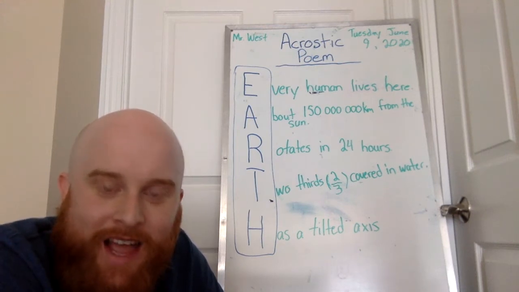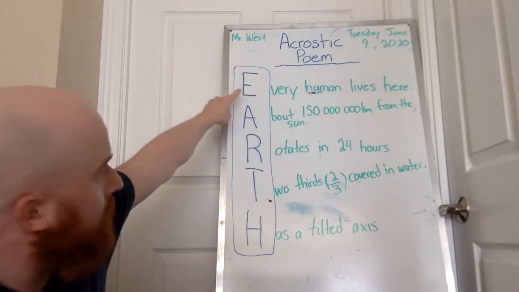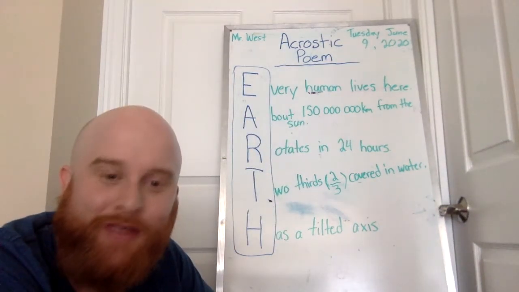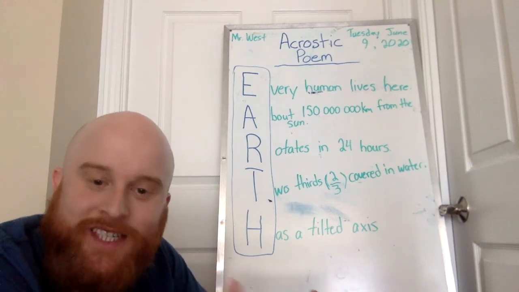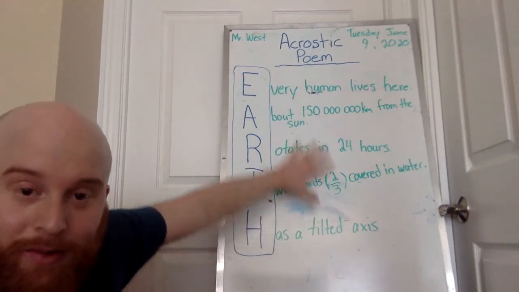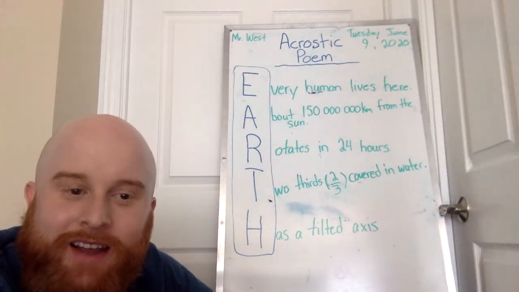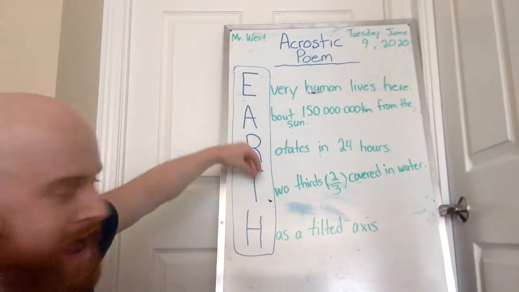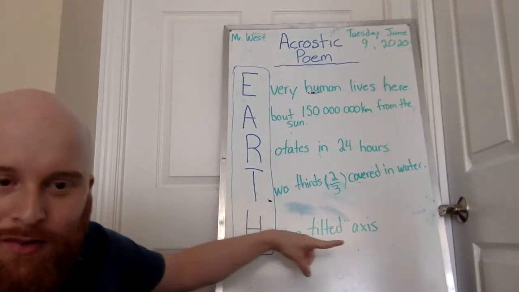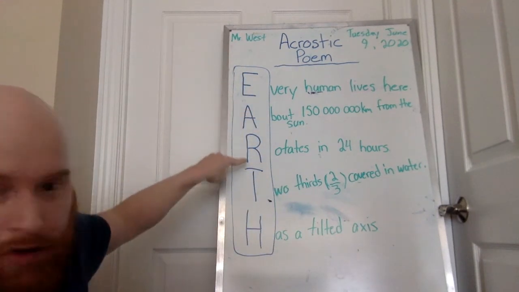And so each letter in the word is going to start either another word or a sentence. So it's kind of tricky in that way. You got to really put your thinking cap on, and you want your word or sentence to relate back to the word that you chose. So all my sentences I wrote here all relate back to this word, Earth. And the word itself, we make sure we write it down the page. So it's a little different. You might say, well, Mr. West, usually you tell us to write across the page when you write. But with an acrostic poem, the word you choose, you want it to go down.